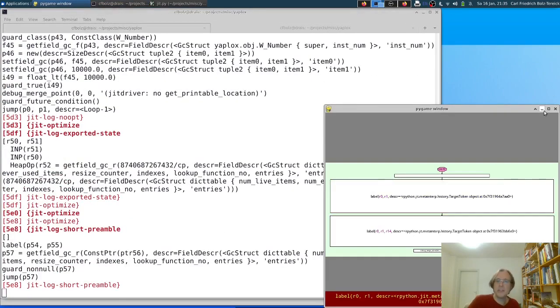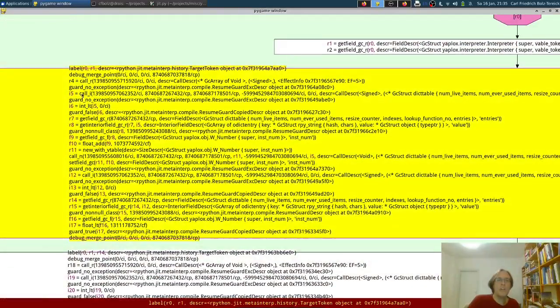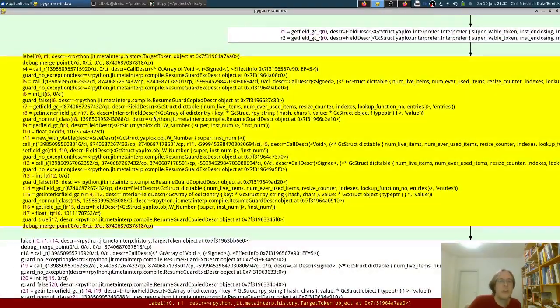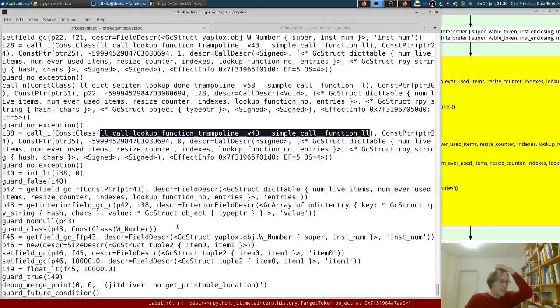As you can already see, the shape is worse, and it has all these calls here. We don't see the function names here, but if we look, the calls are to a lookup, and that's basically a helper function that does the lookup in a dictionary. So it does hashing, and it probes the right places, and it's very complicated.